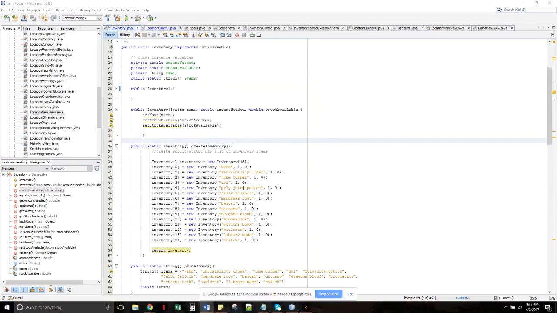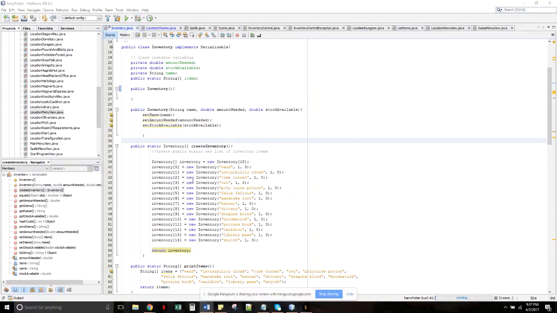So in inventory, we see the static modifier here for the static variables, and this is in the model layer, and it's a good example of the static variables. The inventory is initialized only once at the start, and then it is accessed directly by its class name, so by inventory.